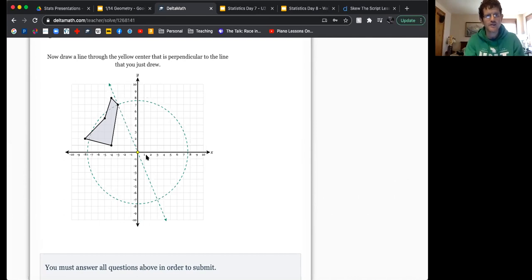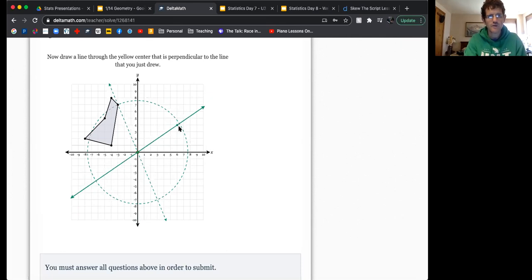Now this is the point that gets a little bit confusing because it asks you to draw a perpendicular line. And so if I draw one that's approximately perpendicular, it might not be correct. So I'm going to show you how you can find the correct point without getting into all the mathematics of it. We'll worry about perpendicular lines at a later date, but this is just going to be a really quick and easy thing. I want a point that's approximately 90 degrees away. So I'm going to draw, remember perpendicular means that they intersect at a right angle. So I want to draw an approximately 90 degree angle.